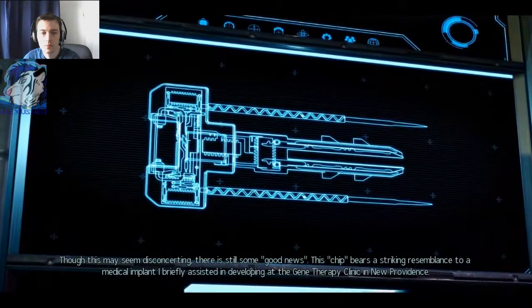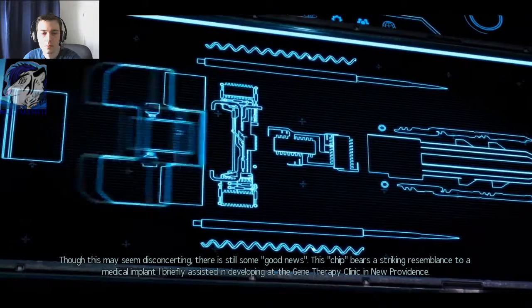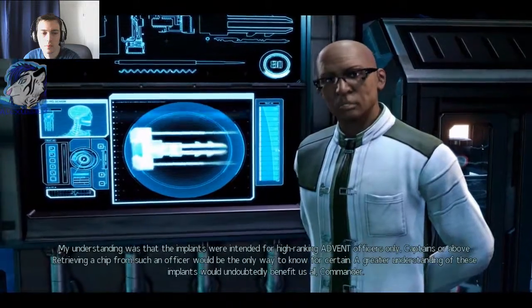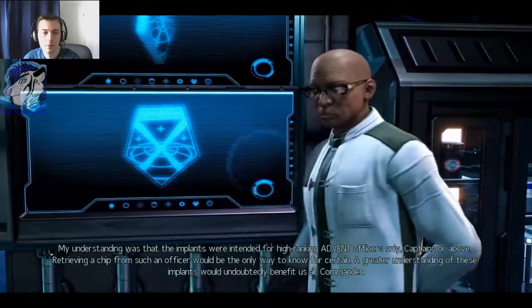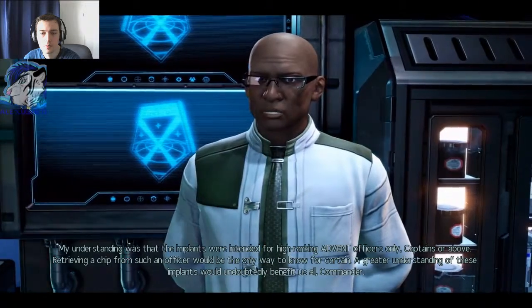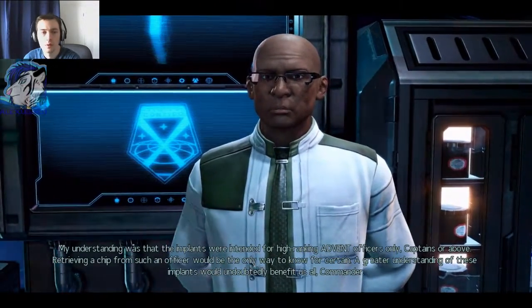This chip bears a striking resemblance to a medical implant I briefly assisted in developing at the gene therapy clinic in New Providence. My understanding was that the implants were intended for high-ranking Advent officers only, captains or above. Retrieving a chip from such an officer would be the only way to know for certain. A greater understanding of these implants would undoubtedly benefit us all, Commander.